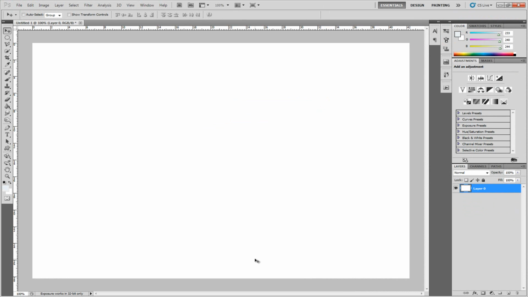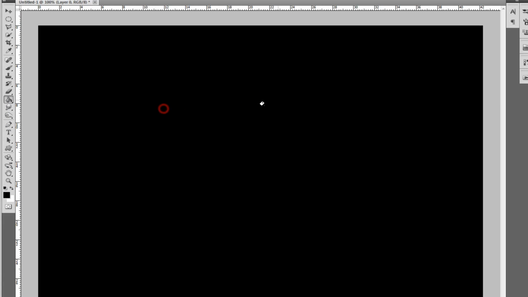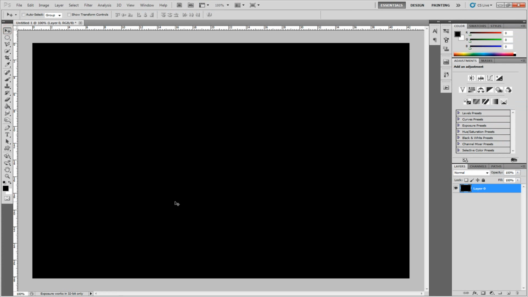Now I need to make my background black. So this little square right here that represents the foreground color needs to be black. This way is to click right here, and when you click it, it's gonna restore your original foreground and background color. Now select your bucket tool right here in the toolbox. If you don't see your bucket tool, you will see this gradient tool. Right click on it and select paint bucket and color your background.